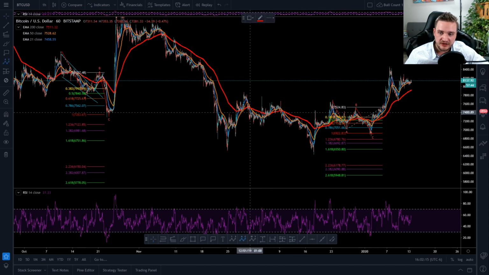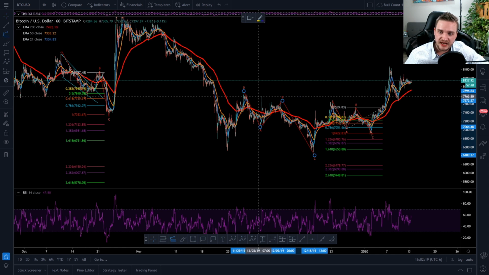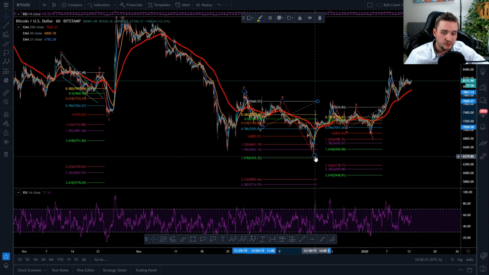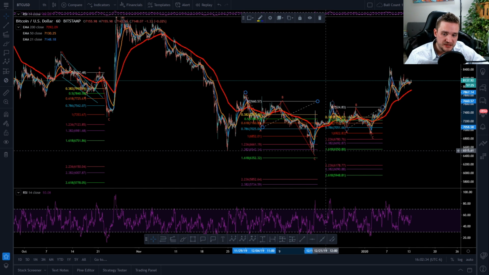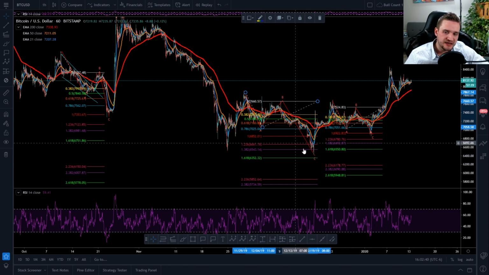We had highlighted this one here as an ABC. So let's just take a look at the extension on this one as well. We got pretty close to the 1.618. We didn't tag it. And most of the price action up here closed and consolidated around the 1.236 to 1.382. So it would have made me a little bit skeptical: could this be a 3rd wave? Can we see follow through here? And that's where we really dive into breaking down the subwave breakdowns as well.